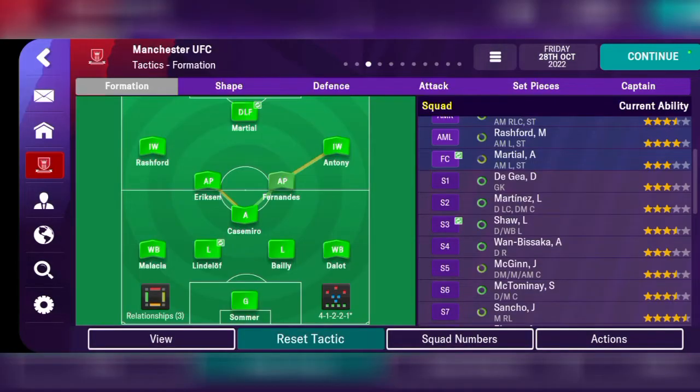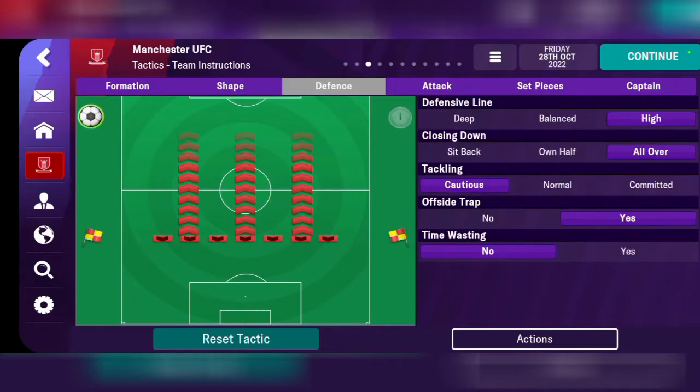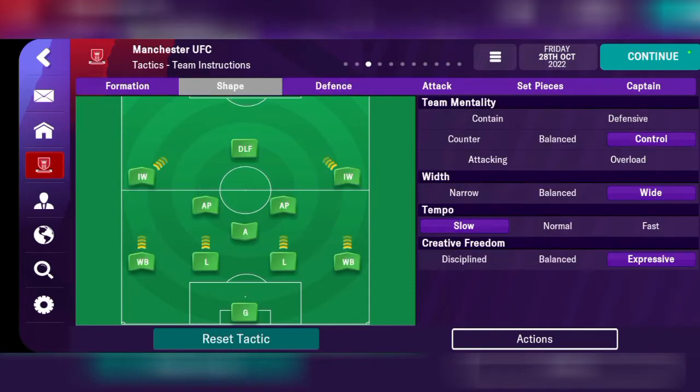So we'll have a 3-2-5 setup, and then if Casemiro steps up, it will be a 2-3-5. So I think that is the best setup in terms of stability. So there it is. When you look at it in terms of actual play style, I'm quite happy. I'm interested in actually seeing how this performs.